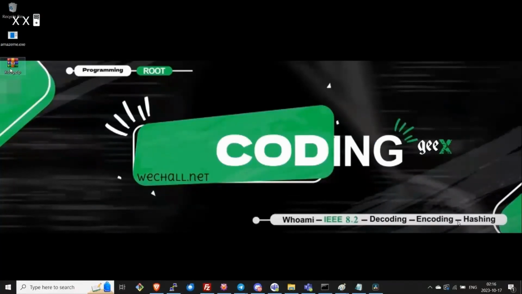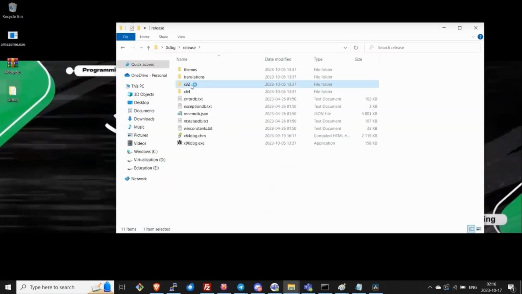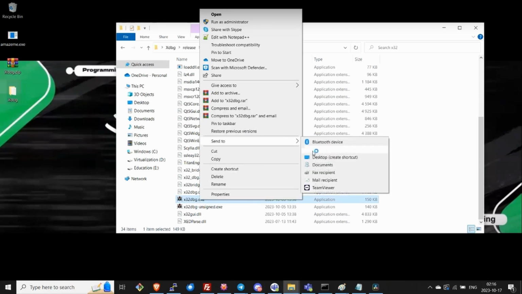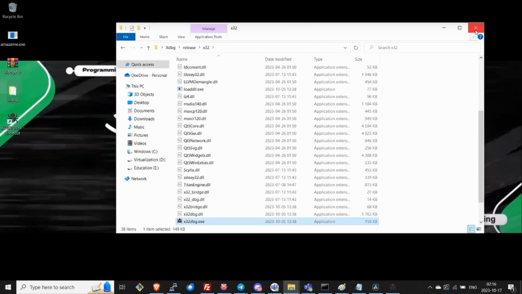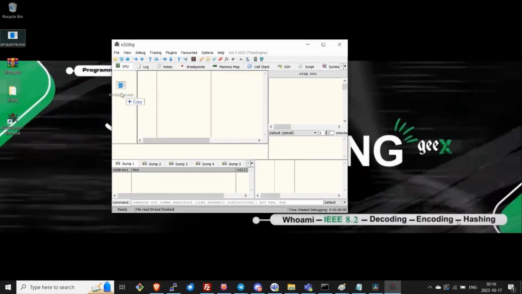We got both applications downloaded, so I will extract the XDBG, open the folder, release. I know that my Amaze Me is 32, so I will send this Xdebug to my desktop as a shortcut, just much easier. And then I will load the Amaze Me.